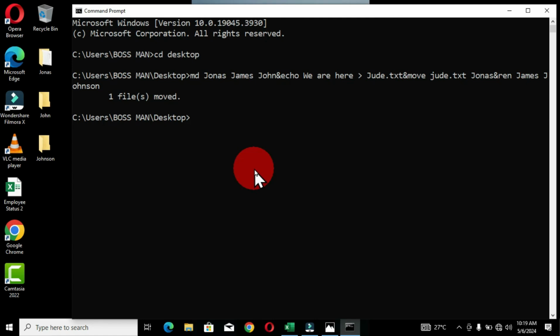So our execution has been done successfully. But when we look at the description of this command, which is the single ampersand, we said when the first command line runs successfully or not, that is going to jump to the second command line or the second command. So I'm going to bring back this previous command that we typed, and we are going to make some adjustment to one of these commands, that is to make an error in these commands, and let's see how this is going to work. Therefore, I'm going to delete this output on the desktop.